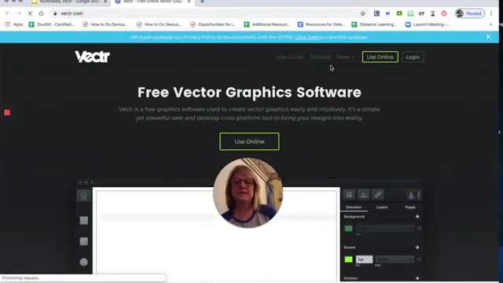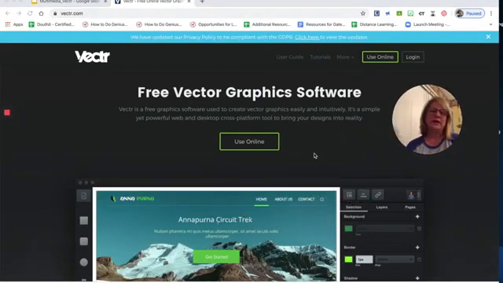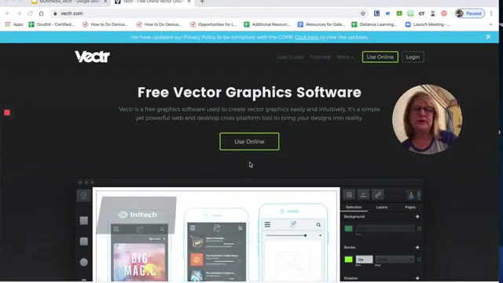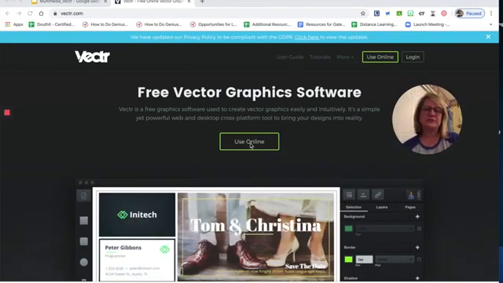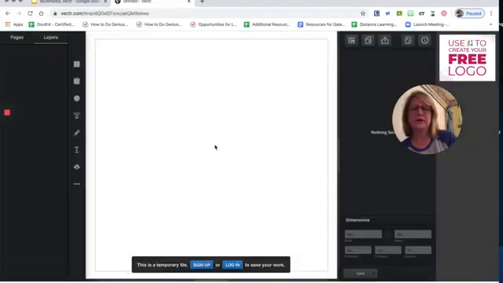So when I click on that, you will arrive at this page, and you are going to click the green button right here in the middle of the screen. It might take a second to load, but this is what you'll see. You can ignore this little part at the bottom. You don't need to sign up or save your work today. We are just going to be practicing.